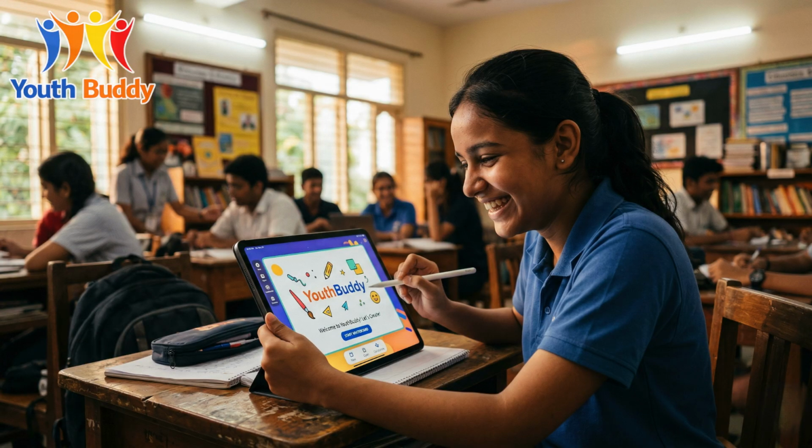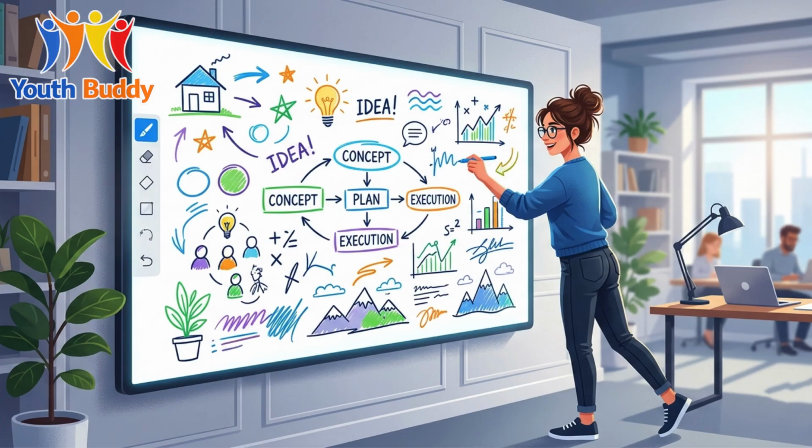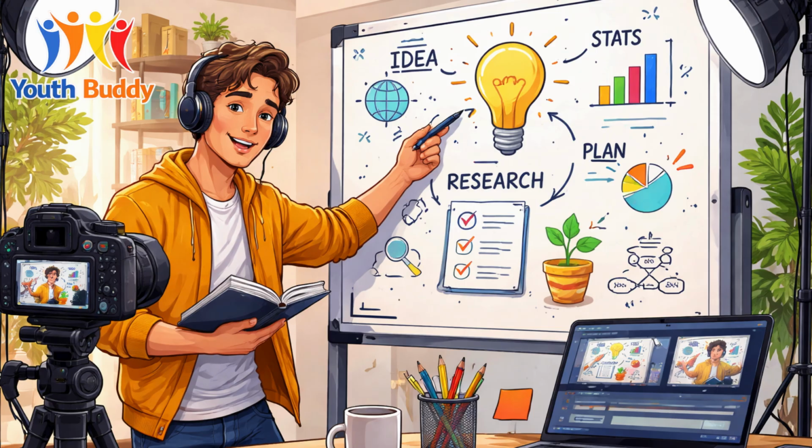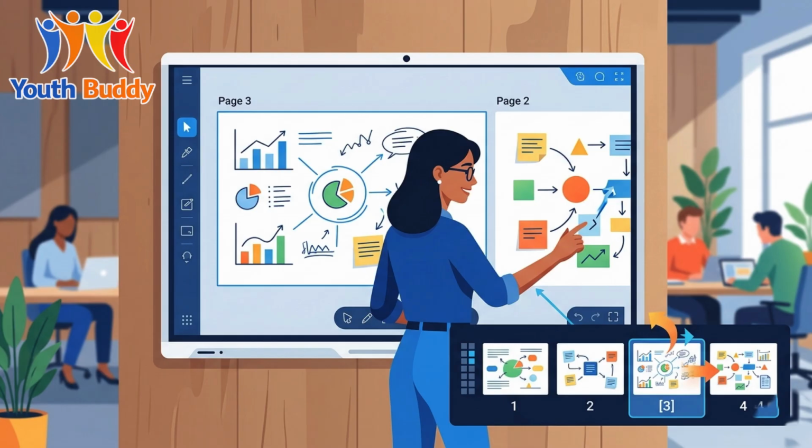Fourth, it's extremely useful for students. You can revise topics, draw diagrams, and prepare notes easily. For job seekers, this tool can help you explain ideas during interviews or presentations. And for content creators, this is a great way to create engaging educational content. Overall, it makes your learning and teaching experience much smoother and more effective.